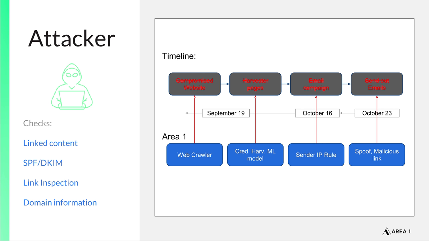So I bring this up to show that attackers are spinning up this infrastructure and using it in a variety of ways. They're compromising domains, they're spinning up infrastructure to send out emails, and they're crafting the individual emails themselves. And so this is why it's really important to be a part of that entire infrastructure.